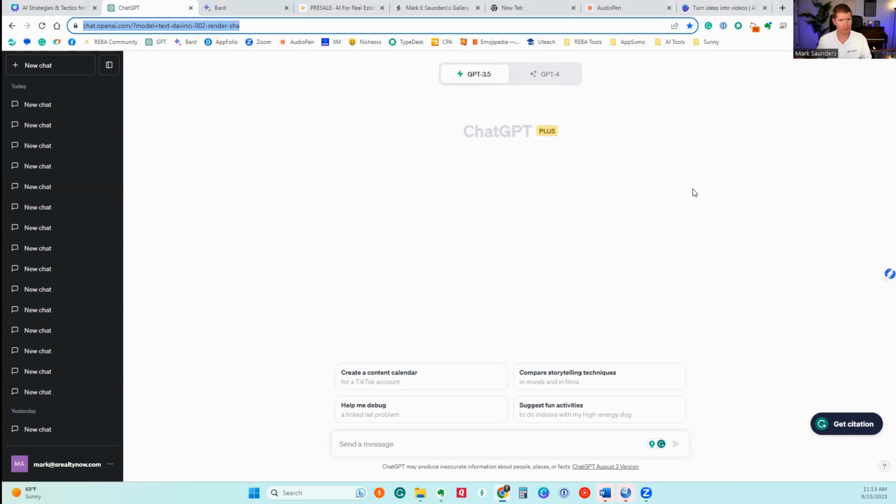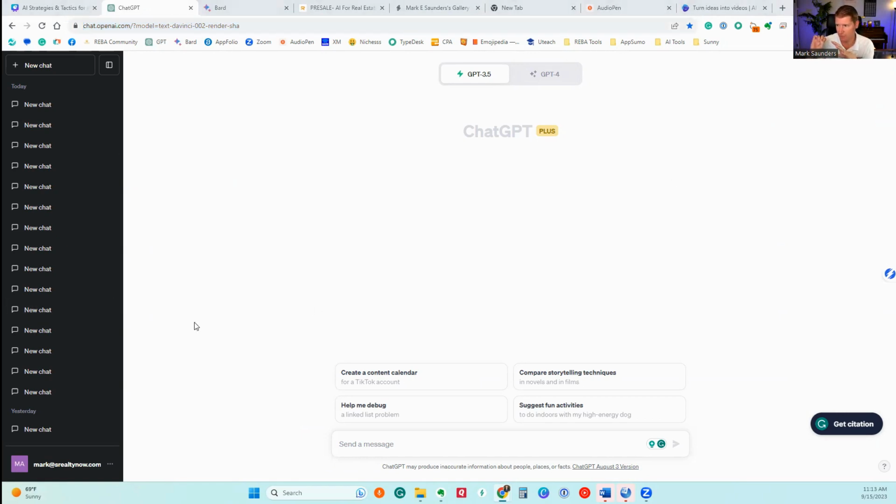This is a free account. If I have the paid version, which gives me some more options here, but if you want to go on here and play with it, you can go in and try the free version, check it out, and play around with it. So the way it works, very simple. If you notice here, there's not much here. So there's chats. So think of chat boxes. Back in the day, we used instant messenger and stuff like that. Very similar to that. So over here are all the different chats.